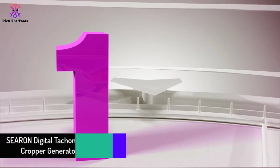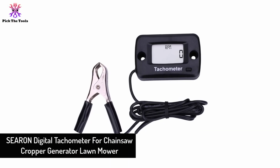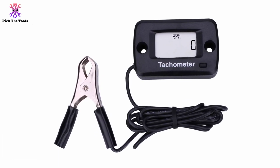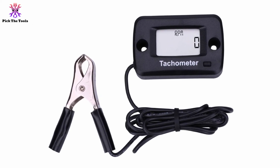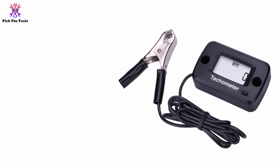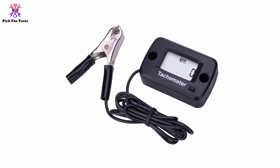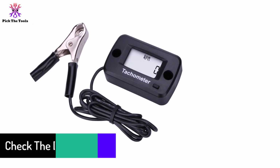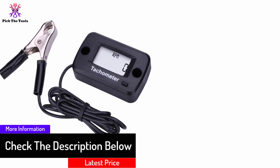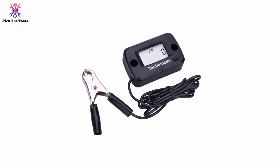And finally, at number 1, we have the SEARON digital tachometer for chainsaw, trimmer, generator, lawnmower. Digital tach gauge for chainsaw, trimmer, generator, mower, RV, ATV, trail bike, motocross, boat, tractor and other internal combustion engine powered devices. This tachometer is straightforward to use and seems to be accurate. But the battery isn't replaceable, and the expected battery life is 4 to 9 years. It is an excellent investment if you would like to tune the chainsaw's low, high, and fuel-air mixtures using this tachometer. The chainsaw runs very smoothly in this way.